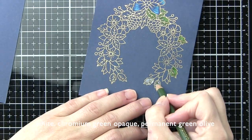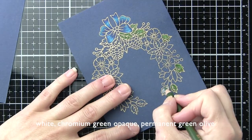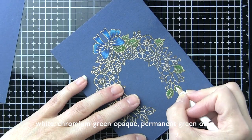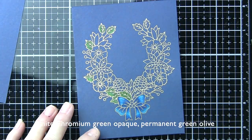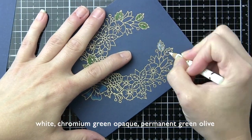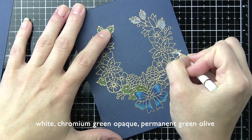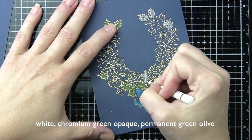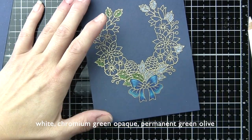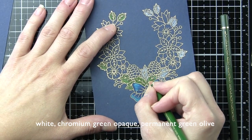And again, the green shows up beautifully on the soft navy background. I have sped up the coloring quite a bit to save some time. This card took an hour and 15 minutes to create. I can't always give you the exact specifics, but I set a timer. I was curious. I already kind of knew what I was going to do, so I did have the idea prior to starting my card, but I did set a timer, and that way I was really well aware of exactly how long this card took.